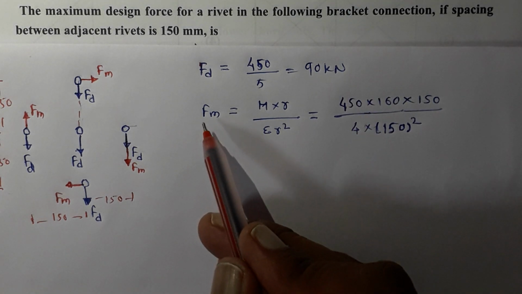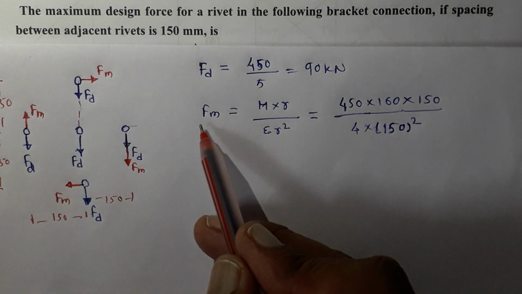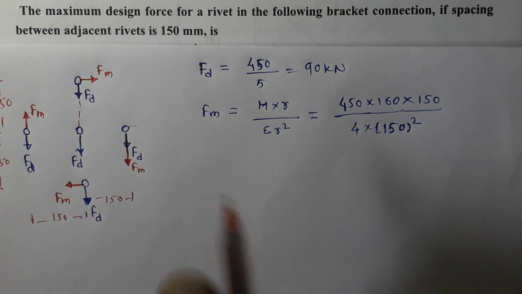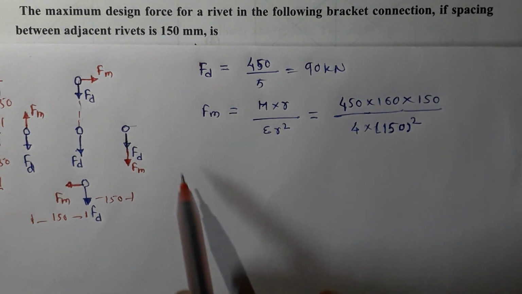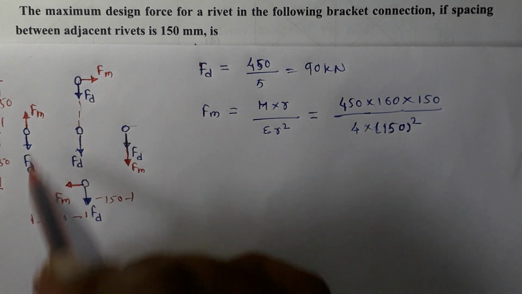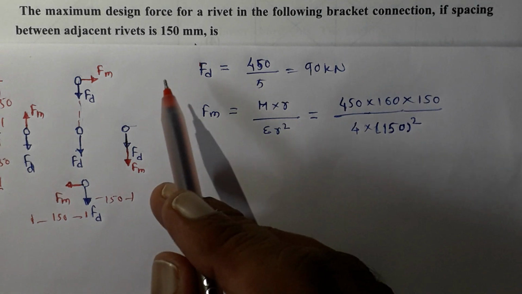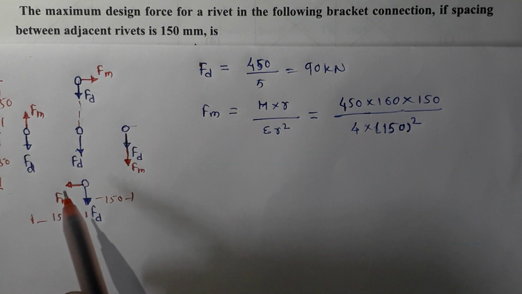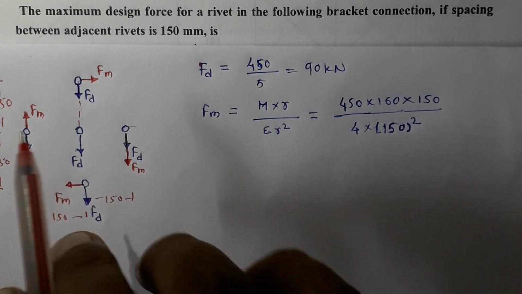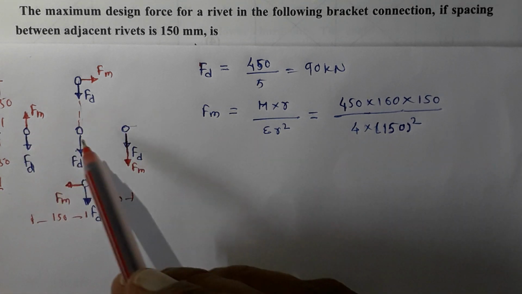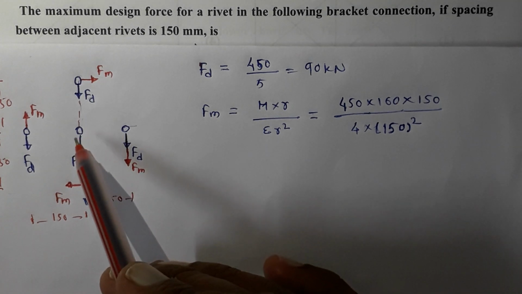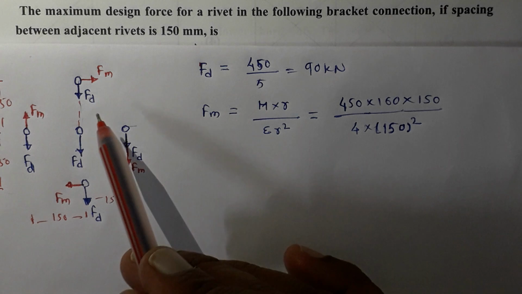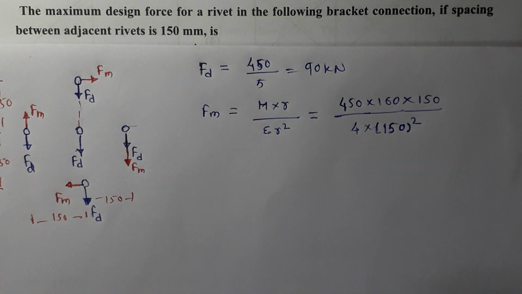Now the second type of shear force is the shear force which is getting induced in each of the rivets because of the moment. Now we can see that the load is acting somewhere over here on the right side of this group of rivets. As such, this force which is acting in downward direction on the right side of the group of the rivets is going to produce a clockwise moment about the CG of the group of rivets. As such, each rivet will be subjected to certain shear force due to this bending moment.